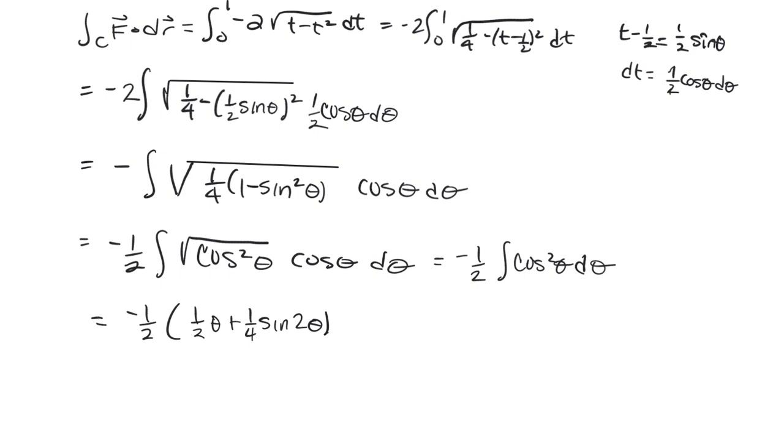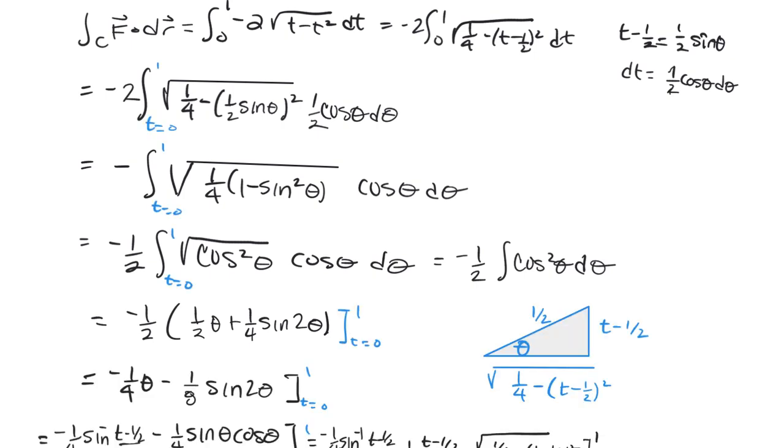Okay, maybe take a minute to digest that. But I left the limits of integration off here because you can handle these two ways, right? We can change the theta's limits, and then right here we'd evaluate it. Or a lot of times with trig substitution, people will go ahead and put the t's back in here and then use t's limits. So either way you want to do it is fine. I'm going to go ahead and put the t's back in and evaluate at t's limits. And you do it your way, and we'll see if we get the same answer.